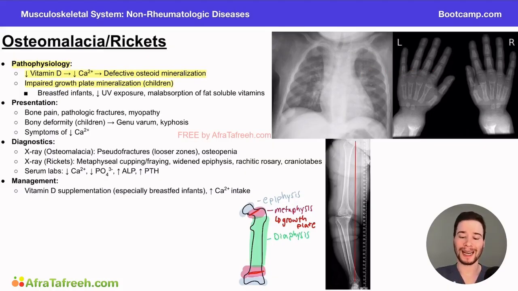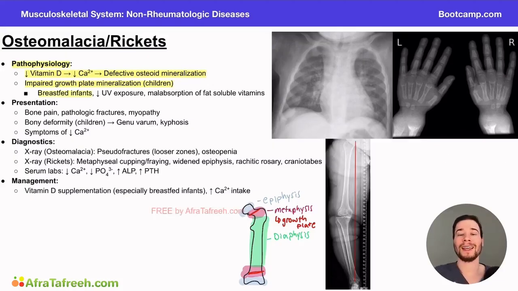So now, what are some things that can actually cause a patient to have lower levels of vitamin D, which can ultimately decrease the calcium levels leading to this presentation? Well, there's 2 primary categories you need to know: vitamin D dependent things and non-vitamin D dependent things. Far and away, the most commonly tested thing is going to be the vitamin D dependent things, and that's what I've listed here on the slide. So some of those are going to include things like breastfed infants.